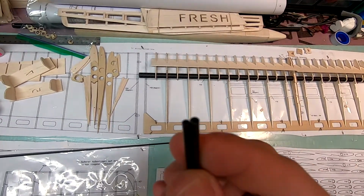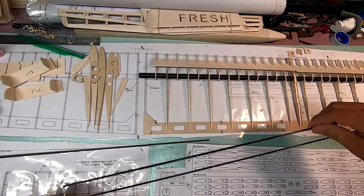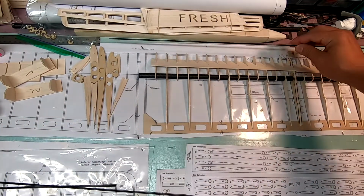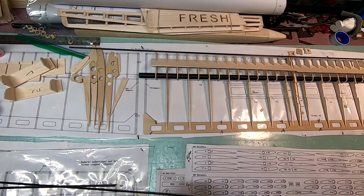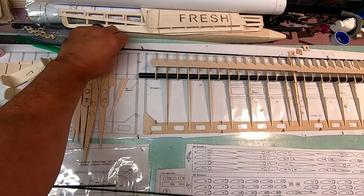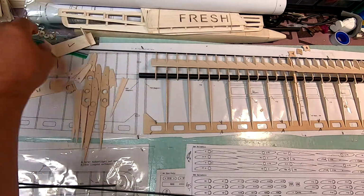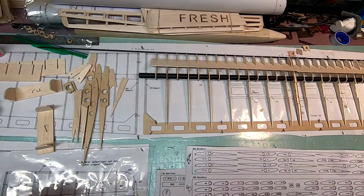So you should be able to see that one is bigger than the other. We got any focus going? Okay. So the thick piece is the leading edge for the center section, and there's a lot of extra that you're going to cut off. Just how I am going to do it, I'm going to leave a small amount extra off one side, and I'm going to leave the rest of this over here and trim that just so I've got some spare tubing for later if I need it for something.